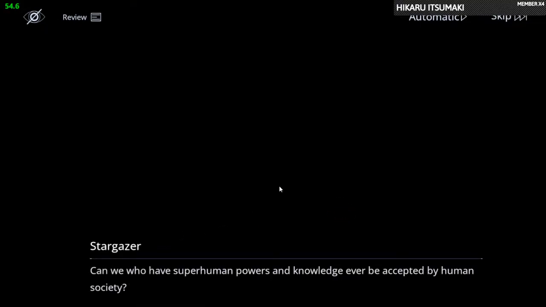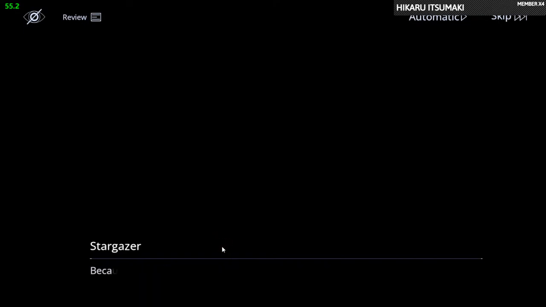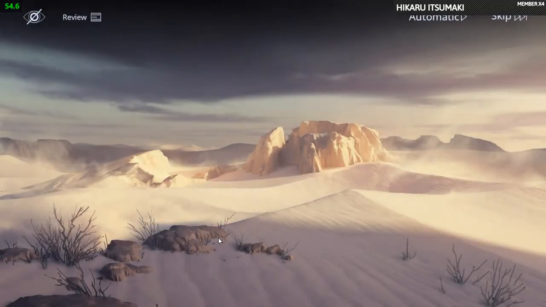Can superhuman powers and knowledge ever be accepted by human society? No, humans will see us as heretics, monsters, and will expel us, imprison us, and destroy us, because nothing arouses the most primitive fear in the human heart more than the unknown. Yeah, you're not wrong. You're not wrong at all.